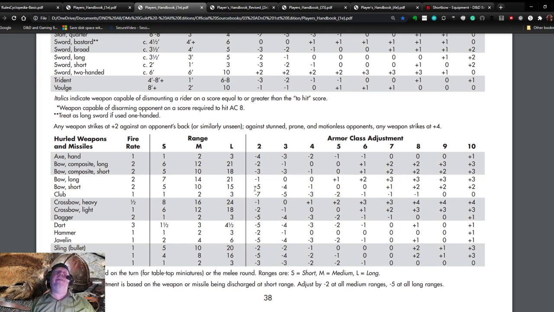So you had to know what they expected you to know in AD&D, when the way they wrote the rules is that if your enemy had a certain armor class, they were either easier to hit or harder to hit, depending on what weapon you were using. Kind of strange. And remember that armor classes are backwards. So the lower the armor class number, the better.